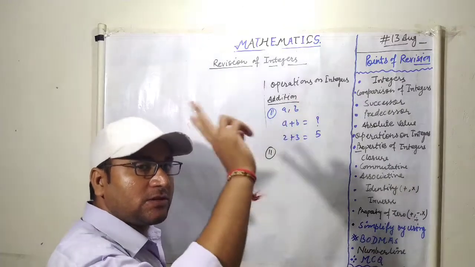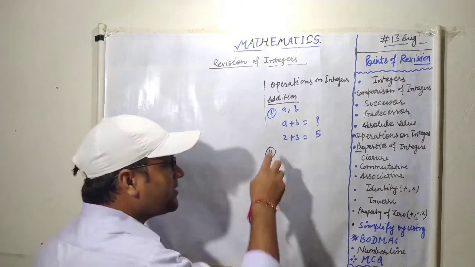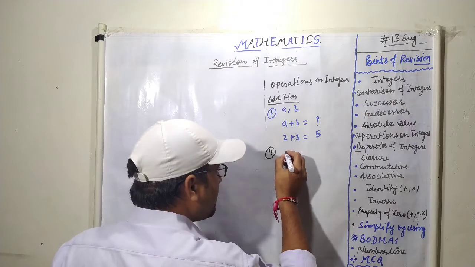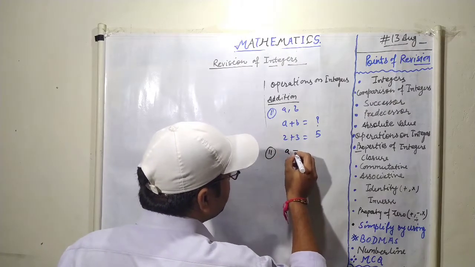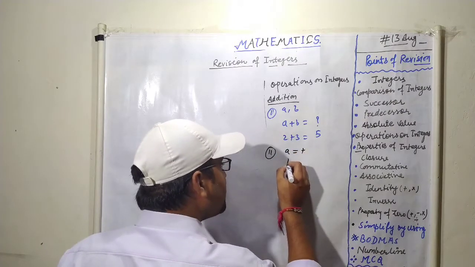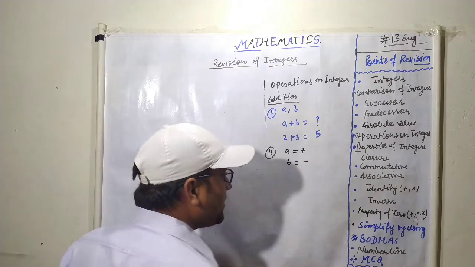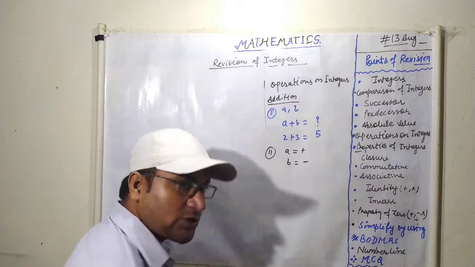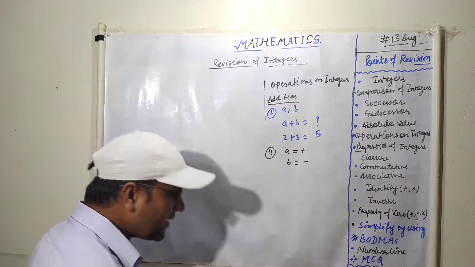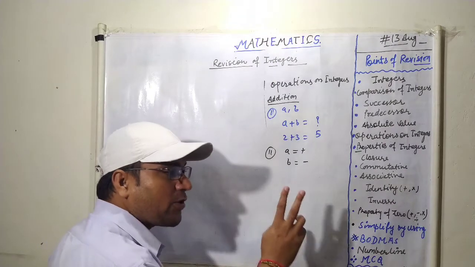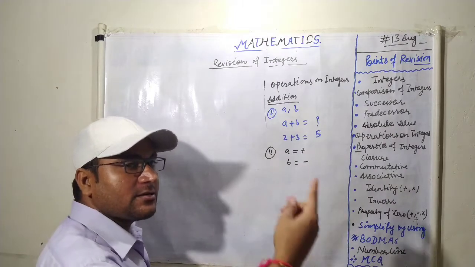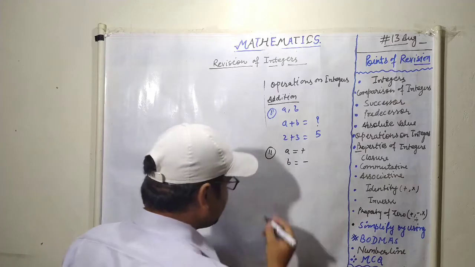If both the integers are positive. Here is one is a positive, a is a positive integer and b is any negative integer. Here I have taken a as a positive integer and b is any negative integer, means that one is a positive and one is a negative. How will you add that one?